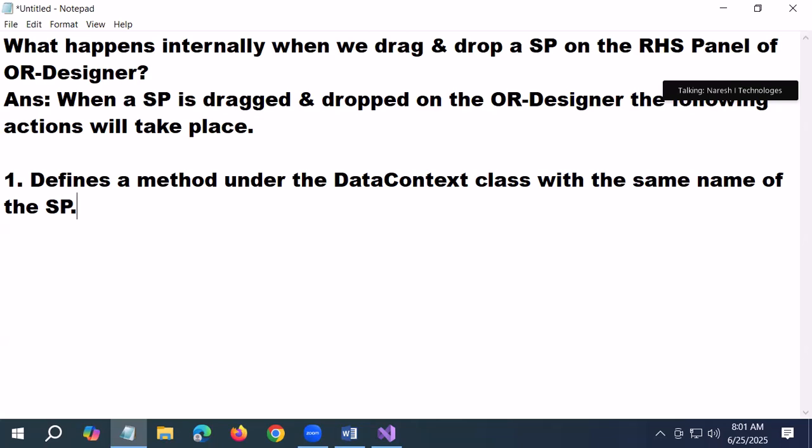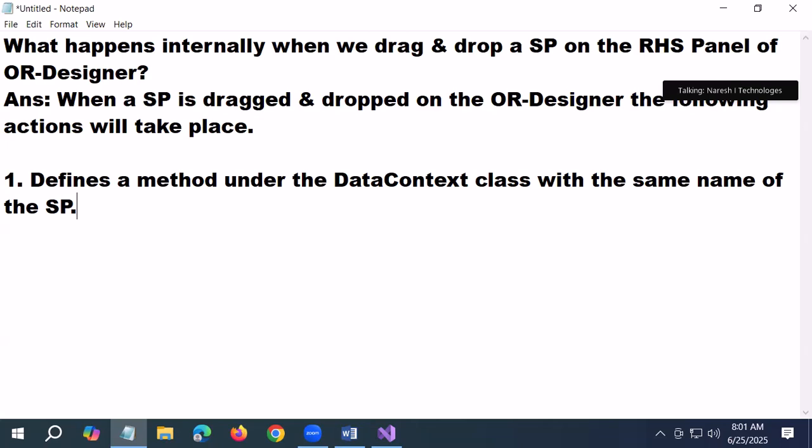Tables are classes, columns are properties, rows are instances. Remember all these things? Procedures are methods. So what will happen? It defines a method under the data context class with the name of the stored procedure. If you want to call a stored procedure, just 2 lines of code, that's all.